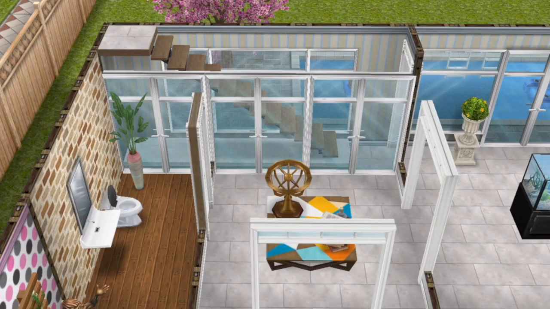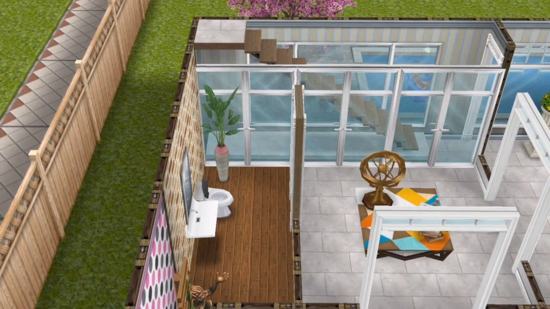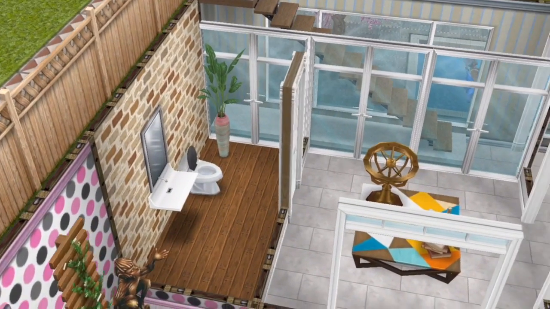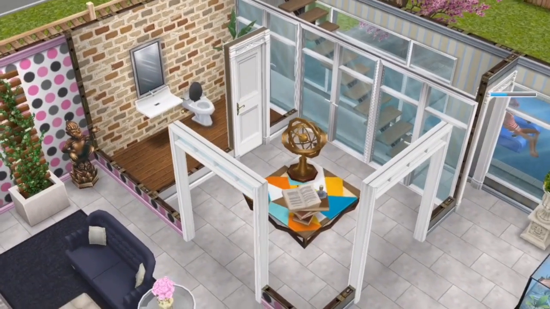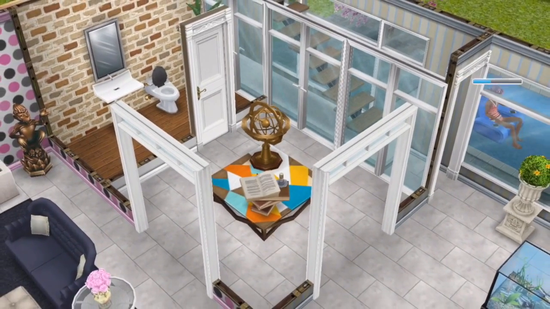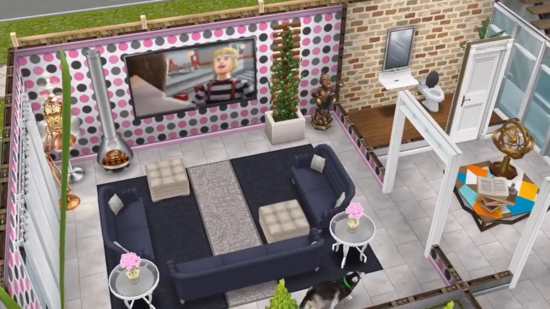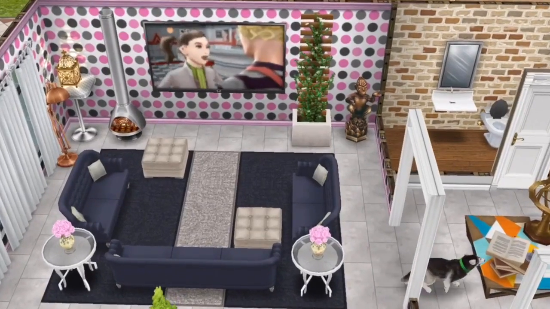Now, as you can see, I have my idea of a glass wall that separates the staircase area from the little entrance that leads to the restroom. You have to glitch that if you want that effect. And I have this beautiful table in the middle that just fills out the space and gives the area a bit of color. Now, once you come in from the next archway, we have the beautiful modern-esque living room.